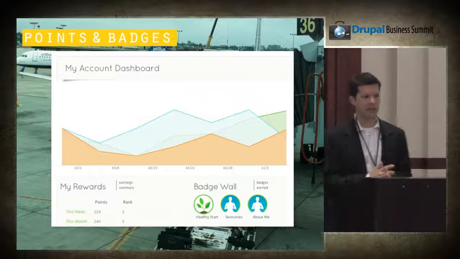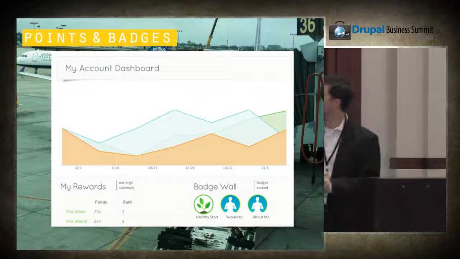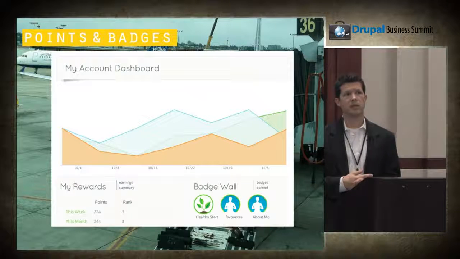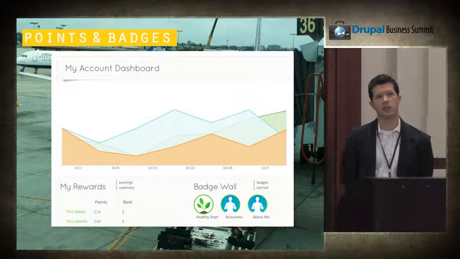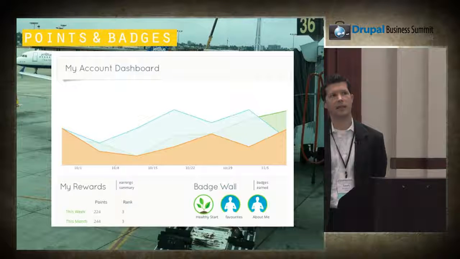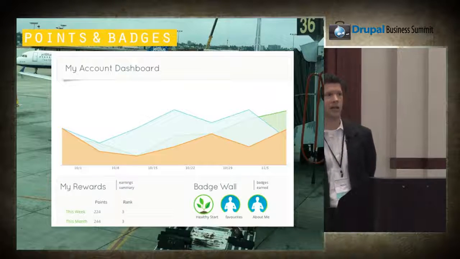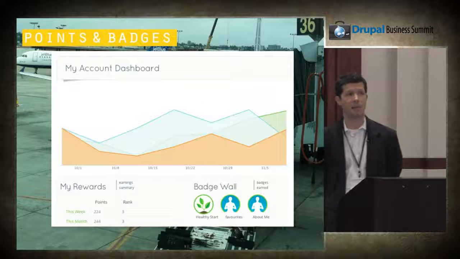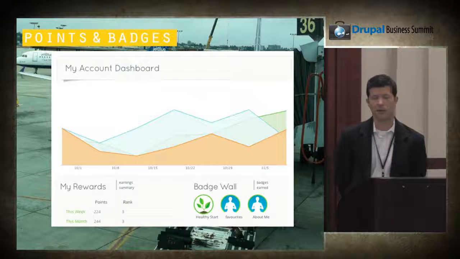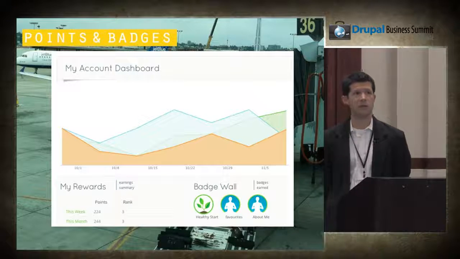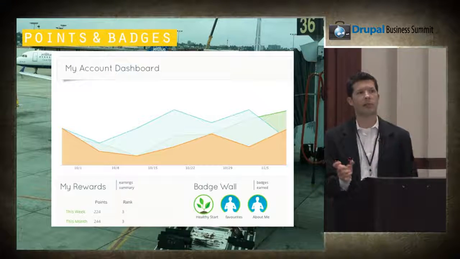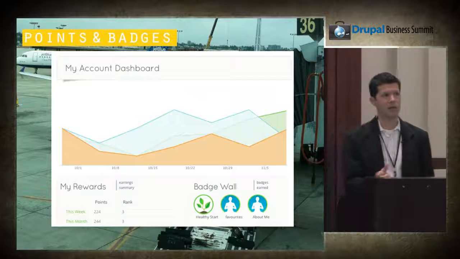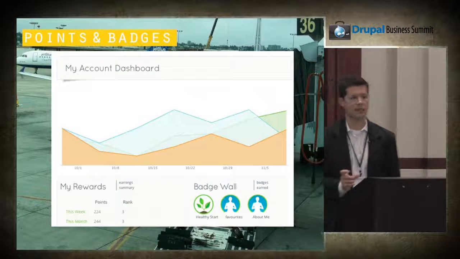And the last piece on here was points. So we originally had our own point system, which is actually using Drupal's user point module. And we still are using that, but we integrated Gigya's point system so that anything happening outside of LifeAlly could also count towards your point total. And so those actions that may occur on Facebook or may occur on Twitter or may occur on Foursquare, those can actually be linked right back in, and those activities that cause points to increase get sucked back into the overall points database. And so we're basically using user points to tie into Gigya's point system.